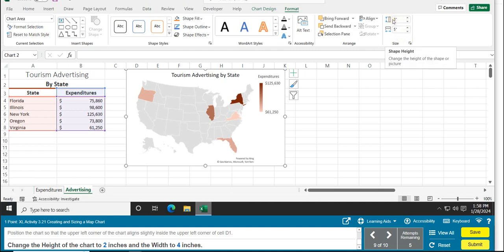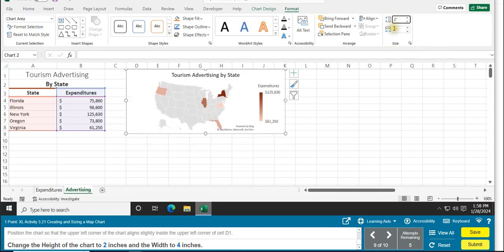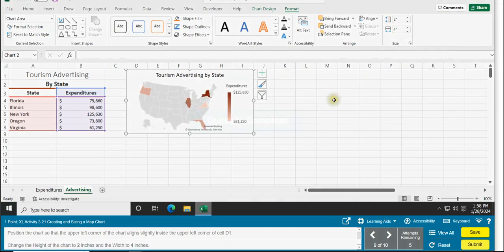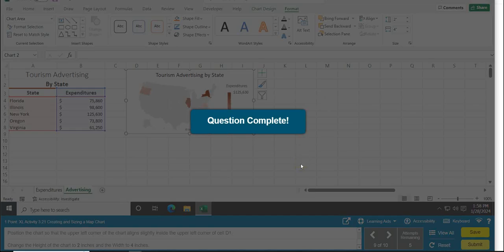So we want this to be 2 inches tall. So type that 2, enter, and then 4 inches wide, 4, enter. And there you have it. And that's all for number 9.